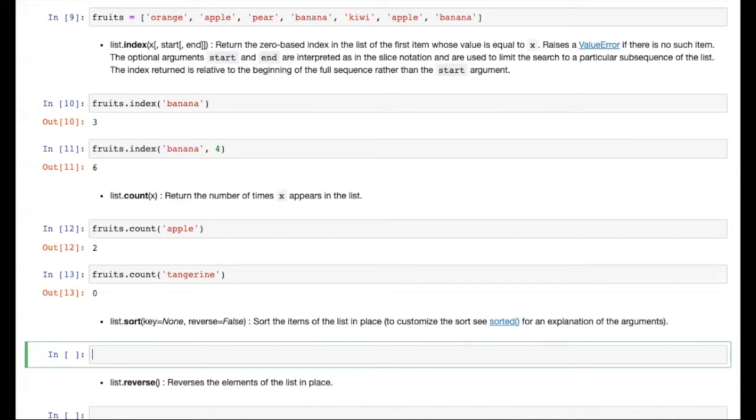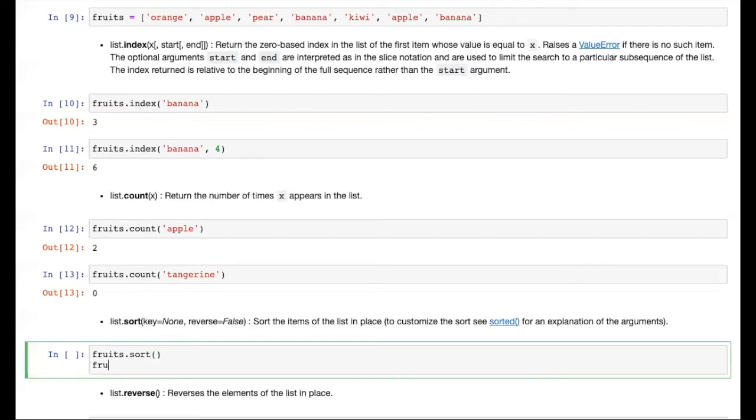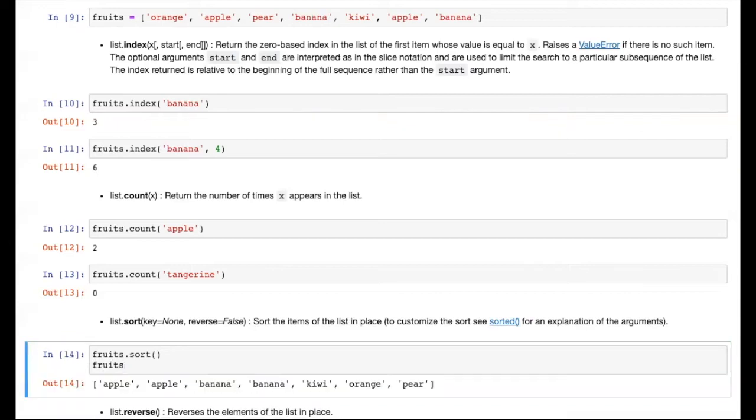And the second argument is a Boolean that, if set to true, will actually return the list sorted from large to small. And if it's false, which is the default, it will return the list from small to large. So you see here in our output, we have all the strings sorted lexicographically from small to large.